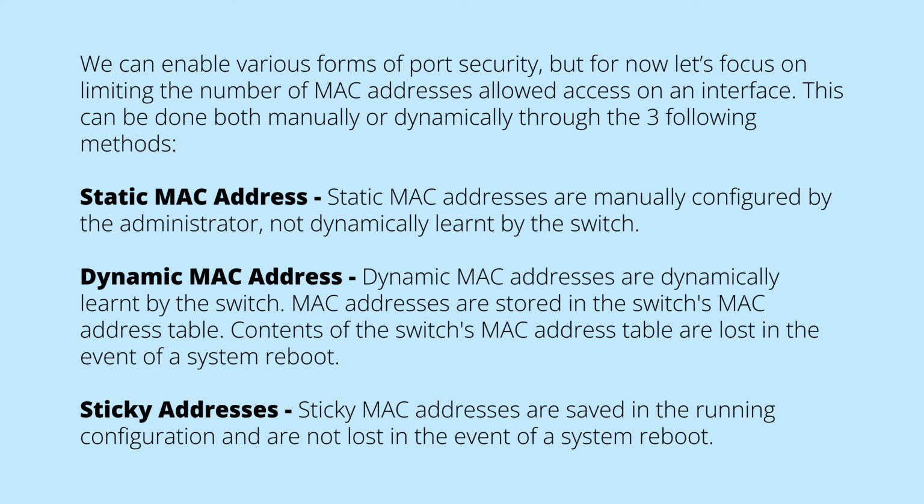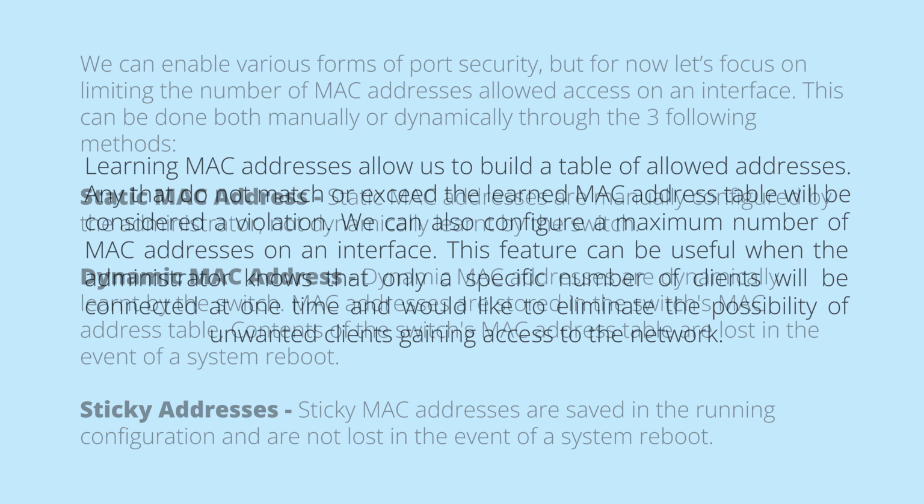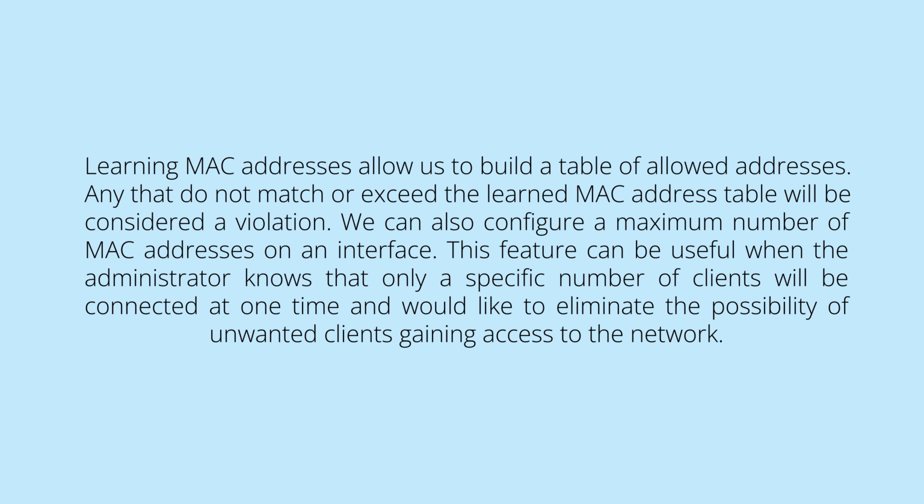MAC addresses are then stored on the switch's MAC address table, and contents of the switch's MAC address table are lost in the event of a system reboot. Finally, sticky addresses. Sticky addresses are MAC addresses that are dynamically learned but are saved in the running configuration and are not lost in the event of a system reboot. Learning MAC addresses allow us to build a table of allowed MAC addresses. Any that do not match or exceed the learned MAC address table will be considered a violation.